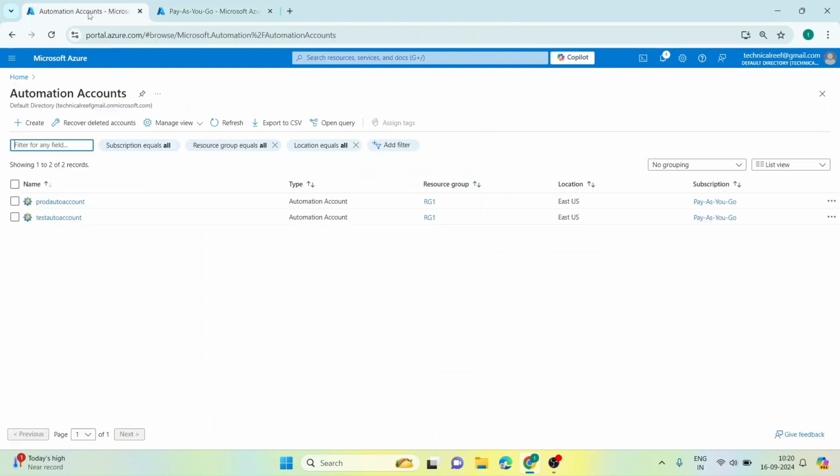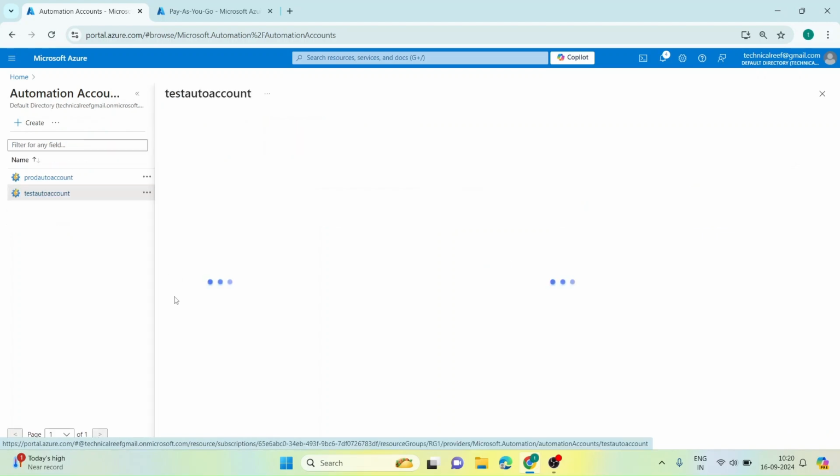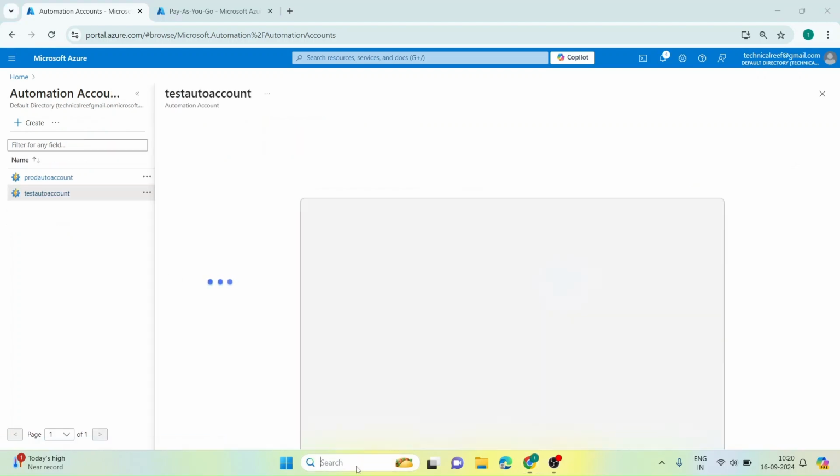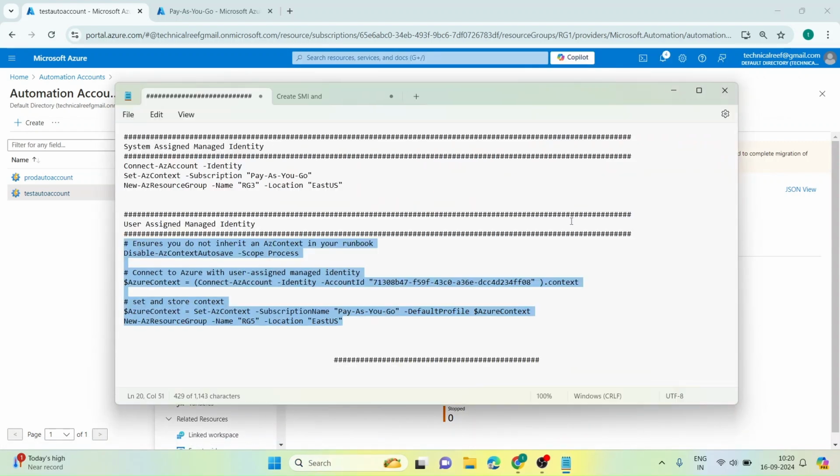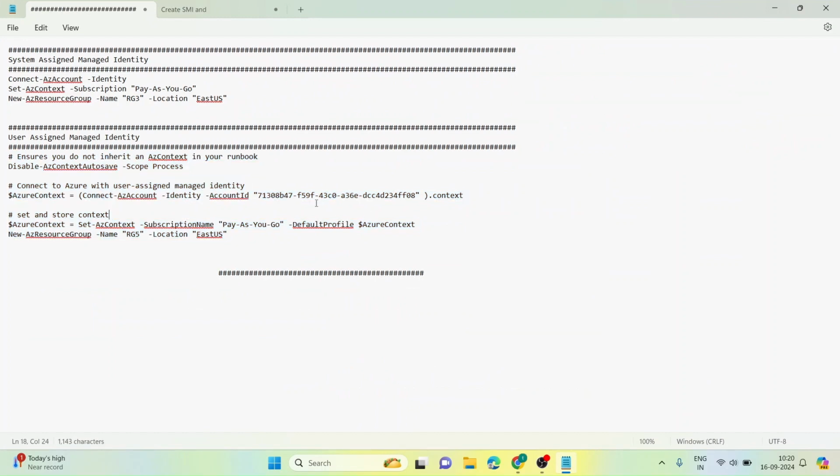So let me go to the automation accounts, and first I'll open the test auto account. Meanwhile, I'll also show you the code that we'll be using to create these resource groups.